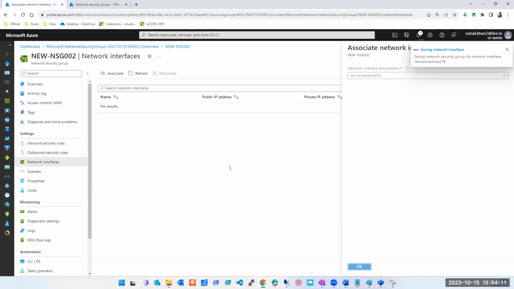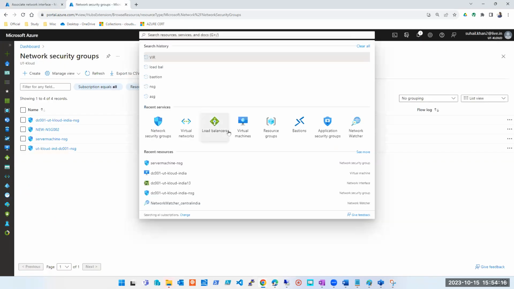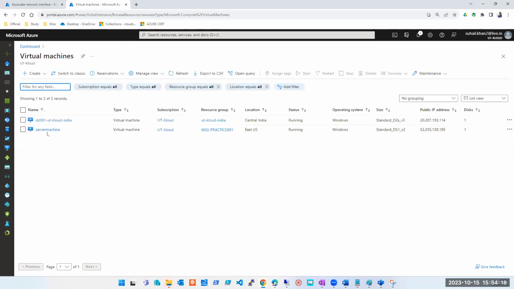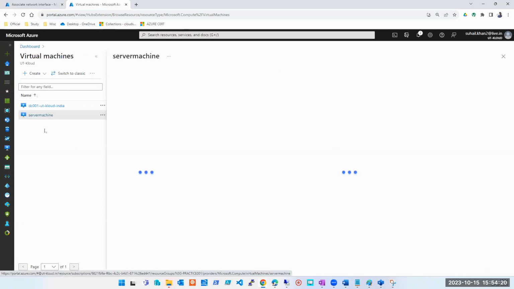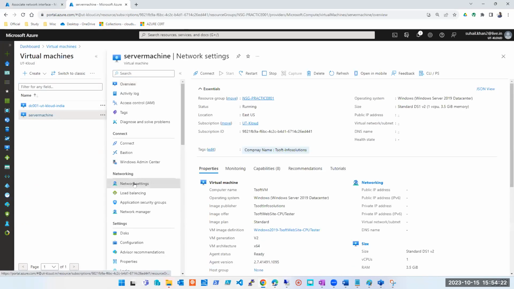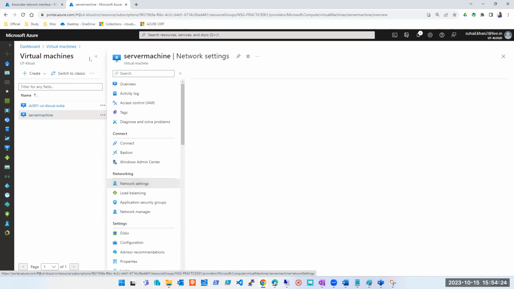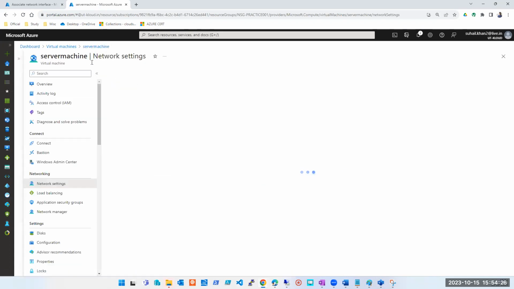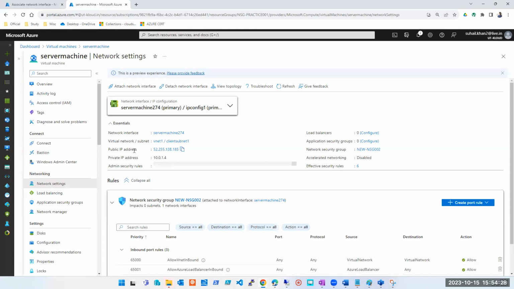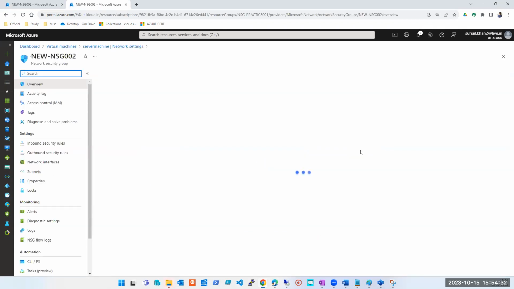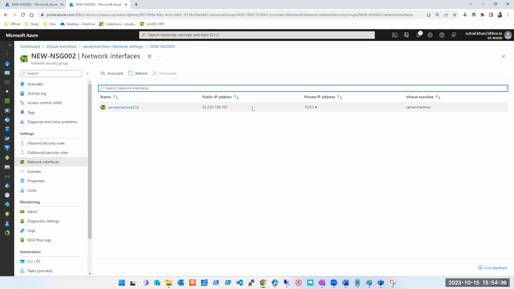Got it? So there are two methods, guys. One is I can go to that virtual machine, go to network settings, and from here I can associate, disassociate, change it.